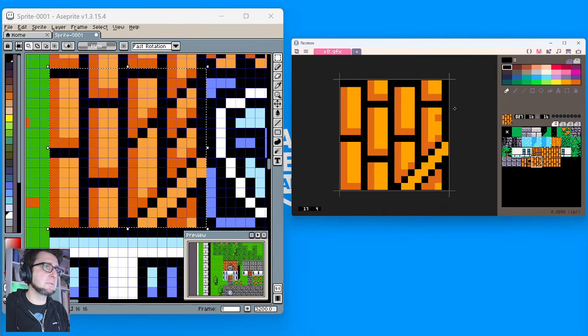Ooh, that's such a cool tile, man. I dig it. Oh, so that's the same tile repeated?